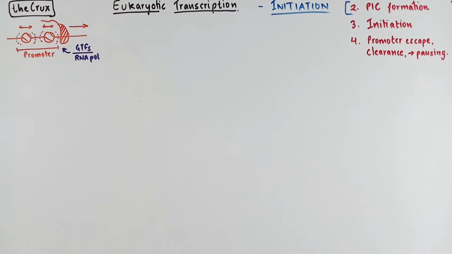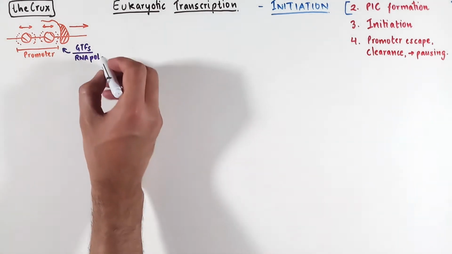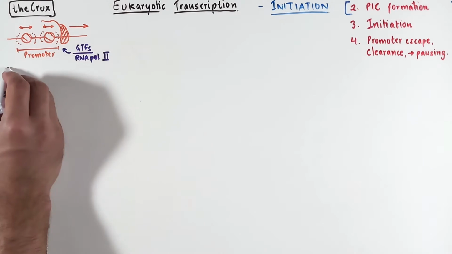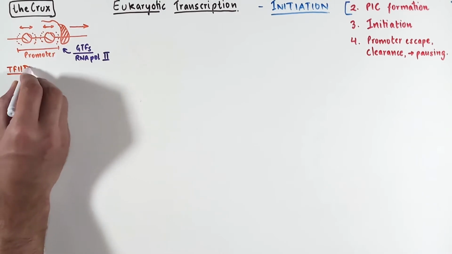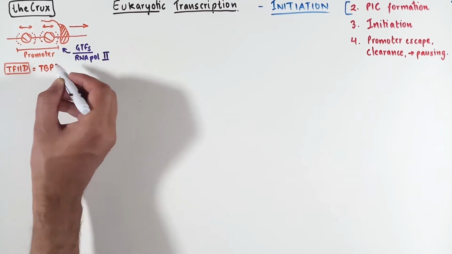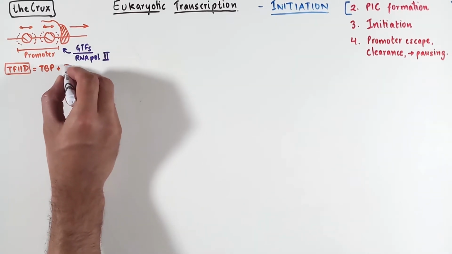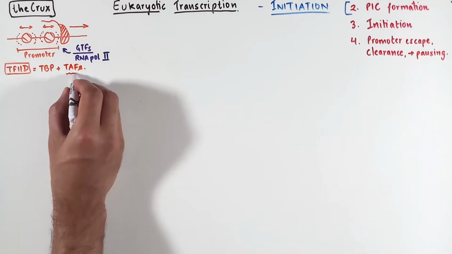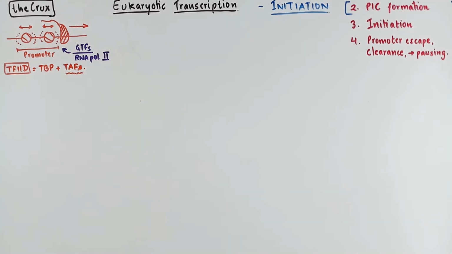Also, just to keep things simple, we'll only talk about RNA polymerase II associated initiation, because RNA polymerase II happens to be the most studied RNA polymerase. Alright, so once the histones from the promoter regions are displaced, and the promoter region becomes accessible, the first GTF to approach the promoter is TFIID, which is a multi-subunit factor whose main components are the TATA binding protein, TBP for short, and TAFs, which are TBP-associated factors. And there are multiple TAFs that can associate with TBP.